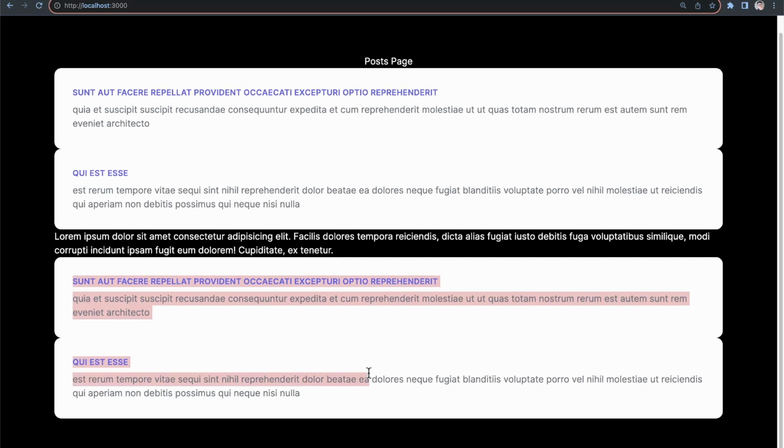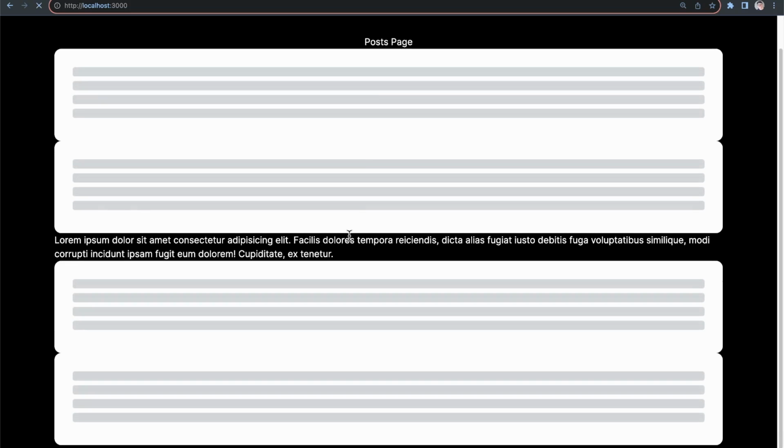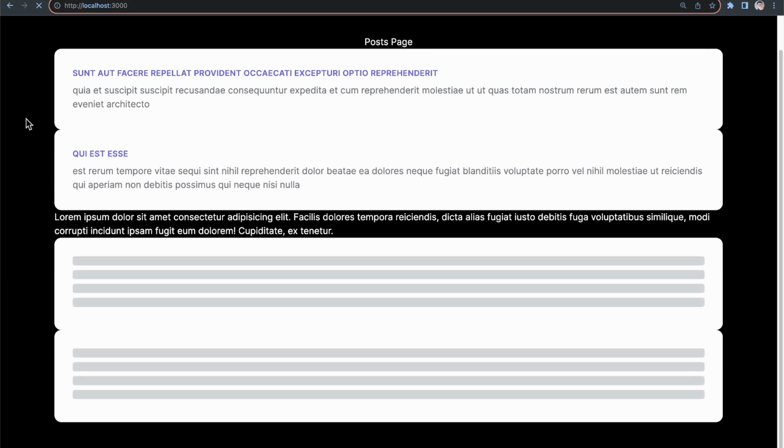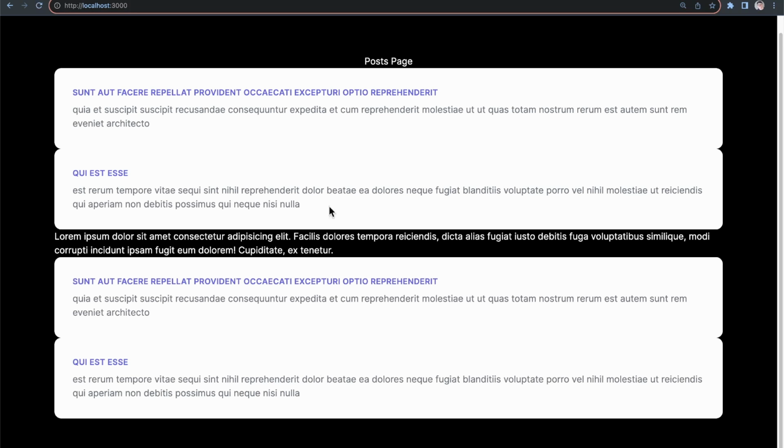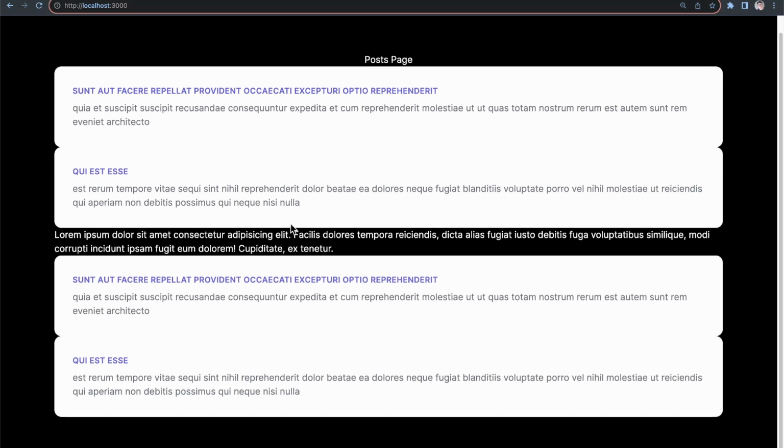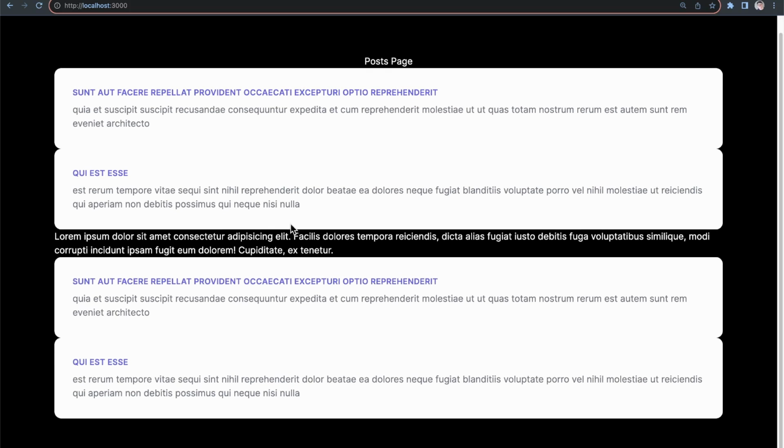Imagine how crappy this UX would be if I refreshed and I just saw a loading indicator. I didn't see this post page. I didn't see this paragraph. Maybe I have other content like a sidebar here and then this renders, but since this isn't done, I still wouldn't see this. So that just wouldn't be a great user experience. So I think this is a really cool thing that you can do. And I think these skeleton components are also pretty cool as well.